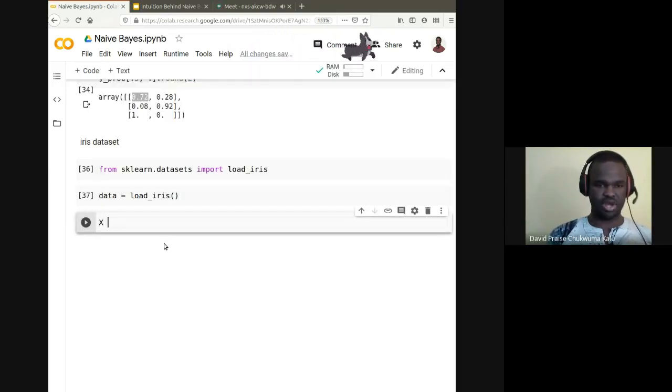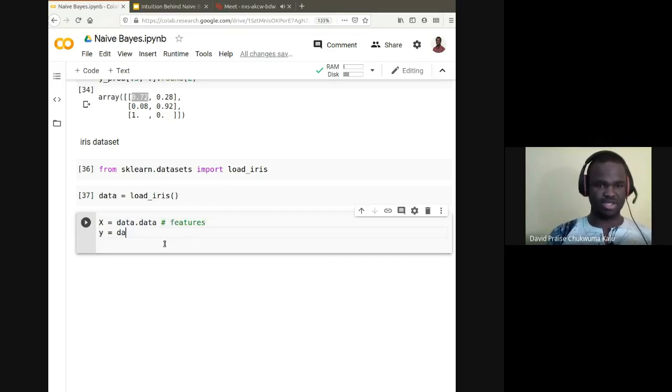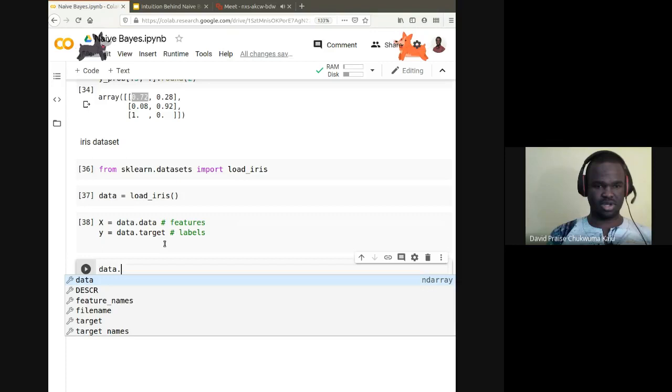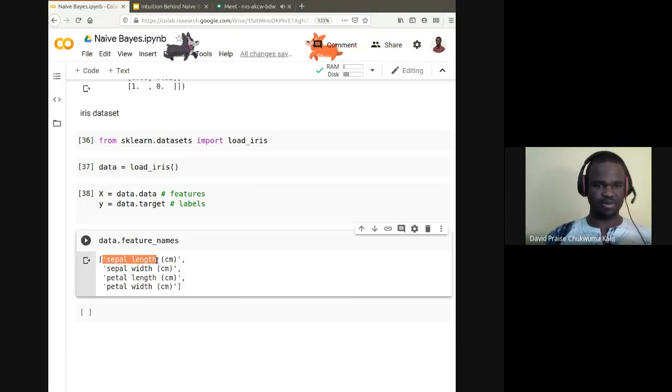Now we could assign our data to the X value, so these are our features, and y is data.target, these are our labels. If we print data.feature_names, we have the sepal length in centimeters, sepal width, petal length, and petal width.